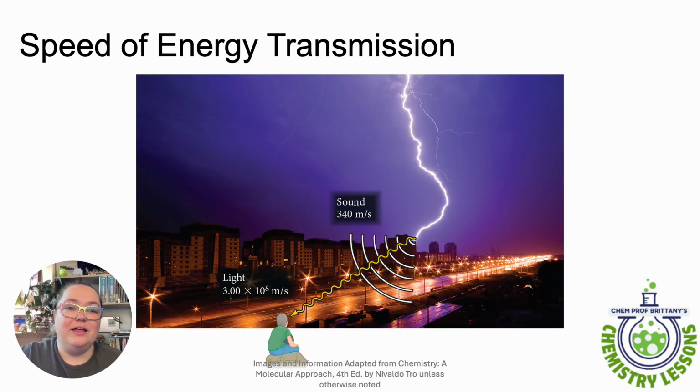All right, so the speed of light is so fast that it's essentially instantaneous, right? And other waves that we are familiar with, like sound waves, travel a lot slower. So that's the reason why whenever you are watching a thunderstorm, you can see the lightning immediately, but it takes some time for the thunder to get to you. So for every 5 seconds that it takes for the thunder to get to you, approximately, it's a little less than that, that's 1 mile away that the lightning strike was.